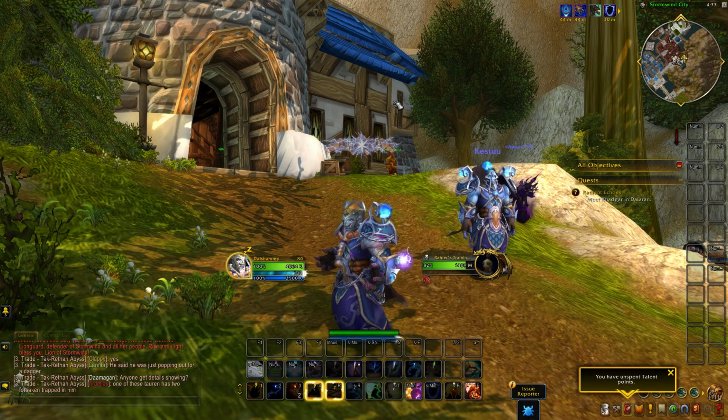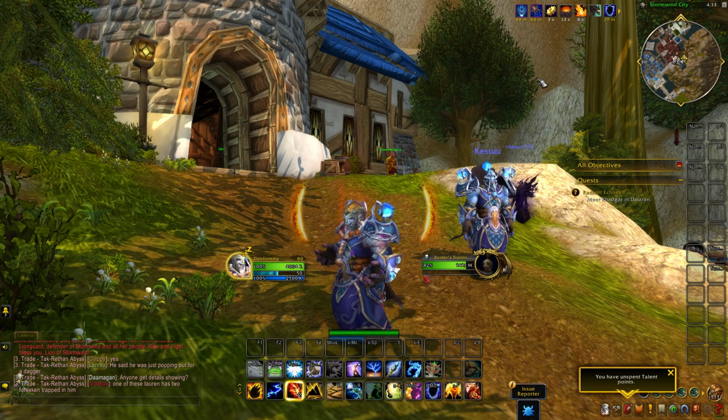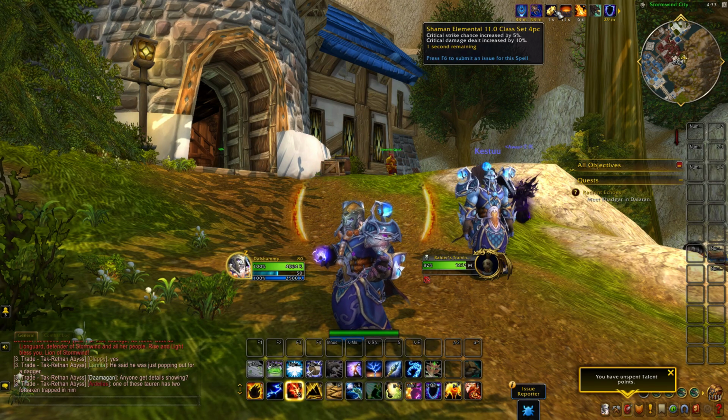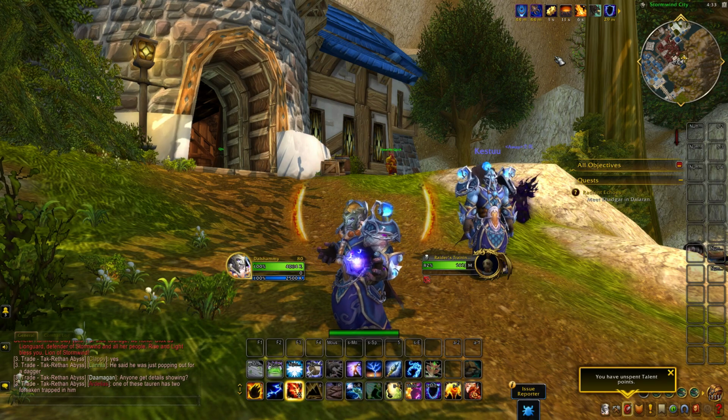The critical strike damage bonus, however, doesn't really last super long. It only has roughly a 5-second duration. So once you end up using an Earth Shock or Earthquake, you'll want to unleash as many abilities as possible inside of that critical strike damage and critical strike chance window.